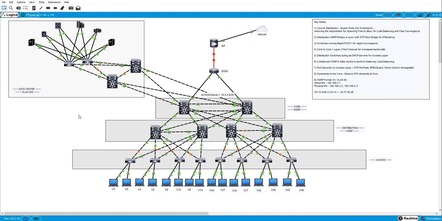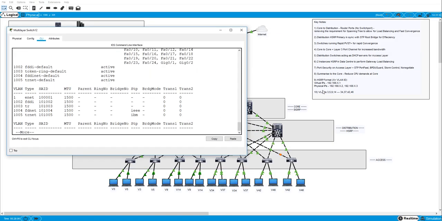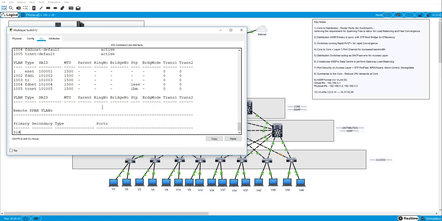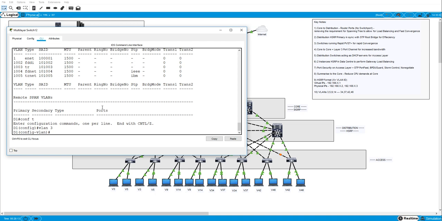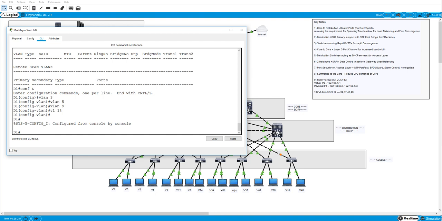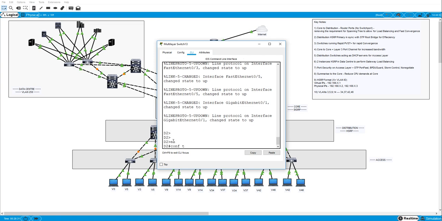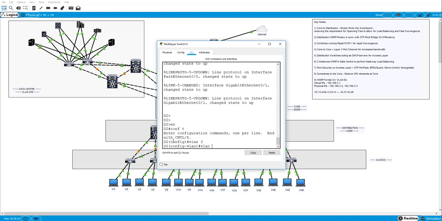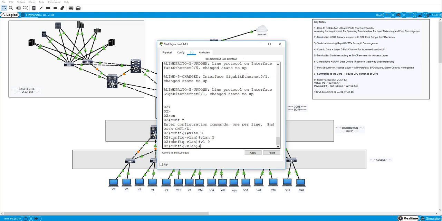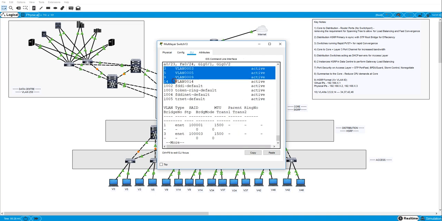Now the next thing that I'm going to do is put on the VLANs, define these VLANs. So let's go and do that just now. So at the left hand side, we're going to have VLANs 3, 5, 9, and 14. So let's do that now. VLAN 3. I really should be naming these, but I'm just not going to because it's going to save time. VLAN 5, VLAN 9, VLAN 14. Close you down. Same thing here. Do VLAN 3, VLAN 5, VLAN 9, and VLAN 14. Would I show VLAN? Yep, these are now configured.